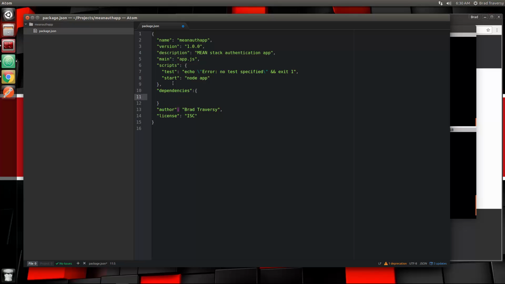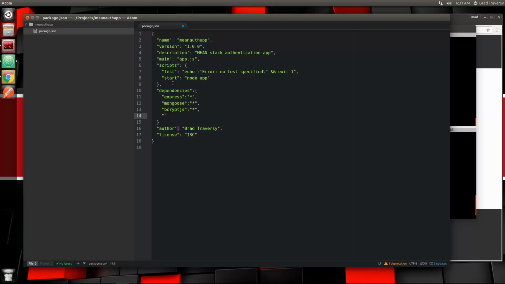Okay, so we're going to need a bunch of stuff here. So we need Express, and we're just going to install the latest version of all these. Okay, we also need Mongoose. Mongoose is going to be our object document mapper to work with MongoDB. We also want bcrypt, and we're going to use bcryptjs because with the standard bcrypt package, there's a whole bunch of dependencies, and I always have issues with it. So we're going to use the bcryptjs version, which is much easier.